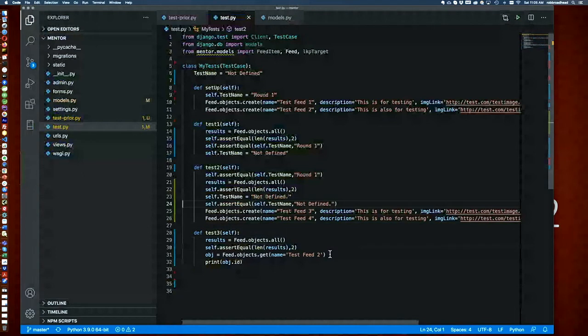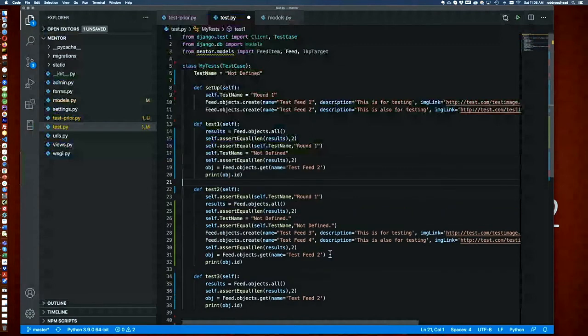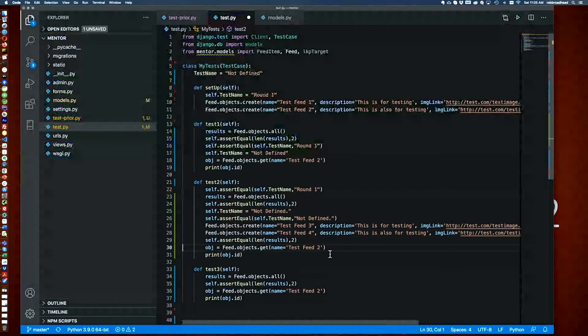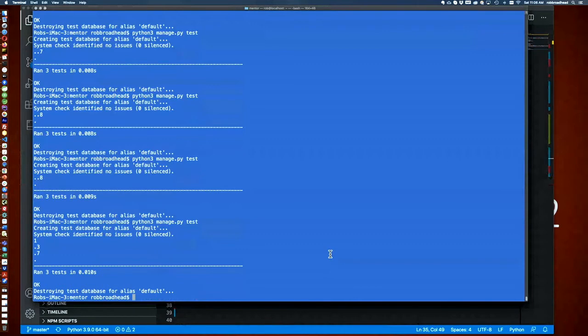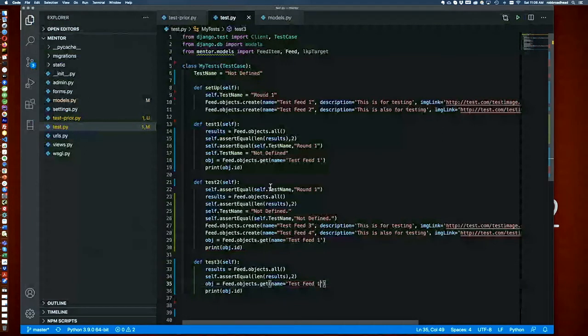But what I do know is that I now have a consistency within my objects. Oh, and actually right here, this is going to be a neat one, because I bet if I print my object ID here, pardon me while I'm playing around a little bit, but I think this is sort of useful. I bet it didn't blow away the whole database. I don't need these assert equals. So probably what we're going to see is this crawl up, because it's going to delete the records and not drop the database. Let's see what that does. Yep. So we can see here it's cleaning out the data. Because this is an auto-generated primary key, we will see that it's not just recreating the database from scratch. It is cleaning up the objects and recreating them the next time around.